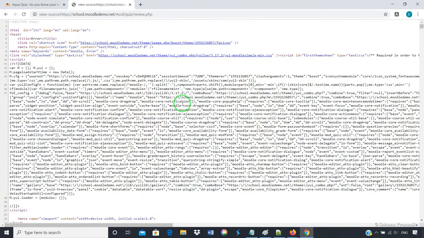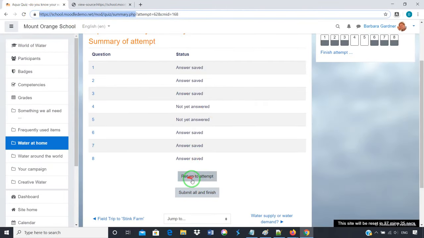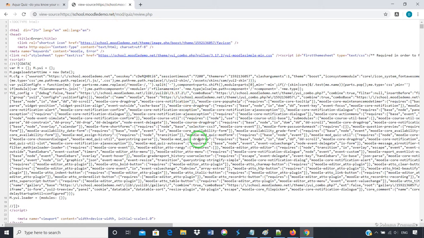But important thing to note, okay, now let's see. Suppose now since the page has opened up, I don't want to submit and finish. I want to return to attempt so that I can now correct the wrong questions, wrong answers that I want. But now you remember the first question was what? 1.8 million, right? So let's try to do Control F and this opens up this find. Let's search with 1.8. As you can see, you're not being able to find anything, any search result over here. Why? The reason is because there is no parameters or arguments, as you can say, for this link, this URL.